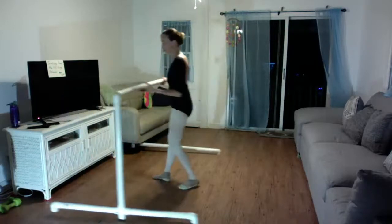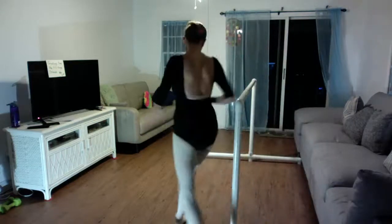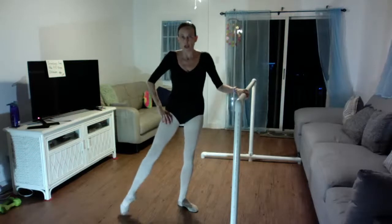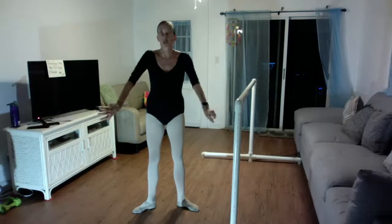Bring your bar to the other side. All right, let's do the same thing. Stay connected to that floor. When you're out there, rotate that leg a little bit. Imagine your leg is a corkscrew. So you're rotating that heel forward as much as possible. And this has to be equally rotated. So you're thinking actually both legs opening and corkscrewing out, okay? Because if you just think of the one leg, then your hips get turned and it's a mess.